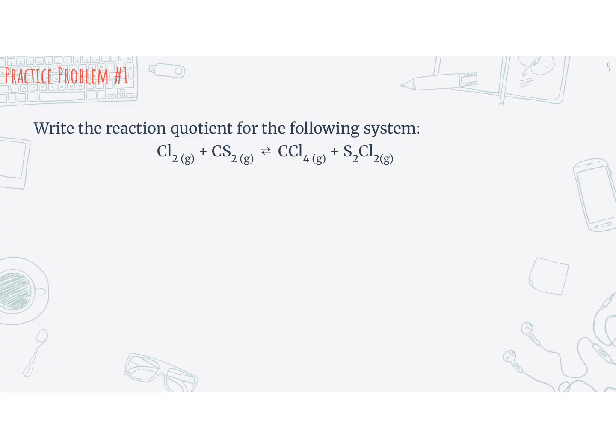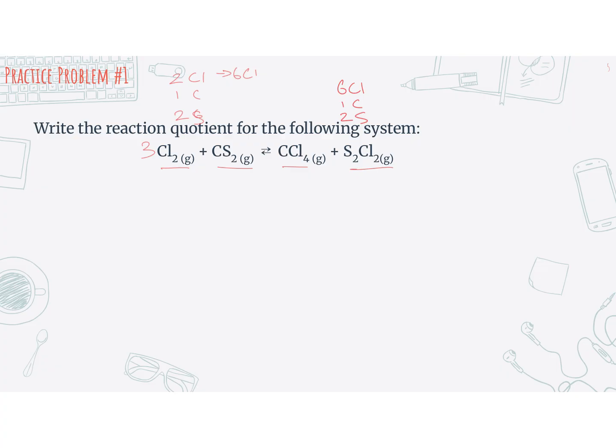So let's just do one quick little practice so we can see what this looks like. I have this reaction here where I have Cl2 gas plus CS2 gas goes to CCl4 gas plus S2Cl2 gas. The first thing we need to look at is whether or not this is all balanced, and we can see that it is not. Here on my right, I have 6 chlorines, 1 carbon, and 2 sulfurs. On my left, I have 2 chlorines, 1 carbon, and 2 sulfurs. So all I need to do here is put a 3 in front of the Cl2 to make 6 Cl. Otherwise, everything else should be perfectly balanced.